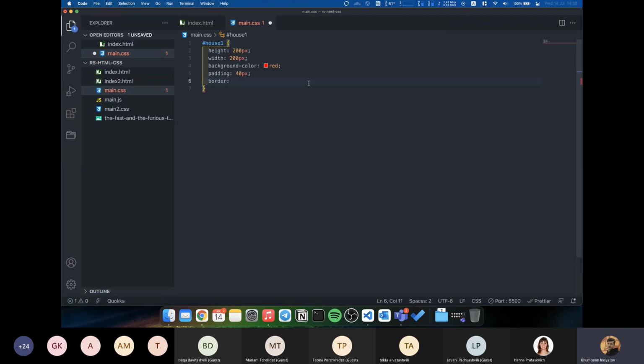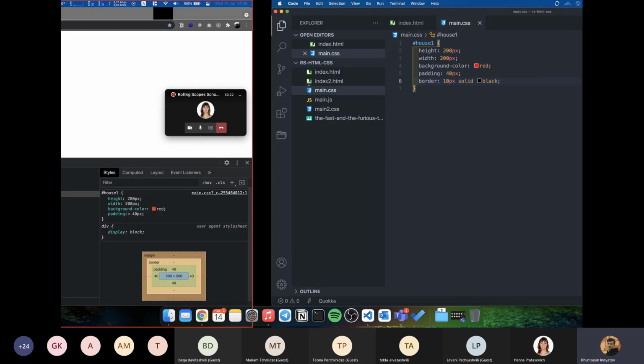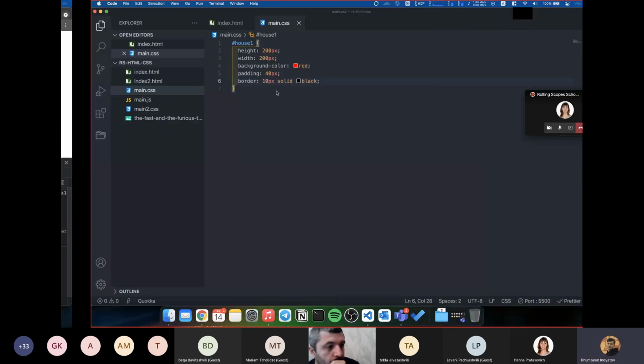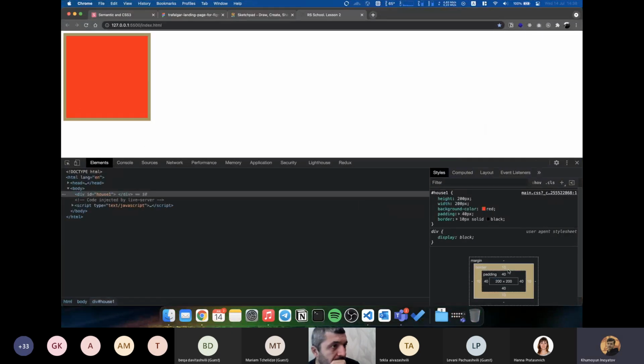For example, we can make it 10 pixels. We can make it solid, which is a straight line. The next thing is the color of our border, for example black, to see it more precisely. So we have a 10 pixel border, and an element whose height and width are 200 pixels. As you can see, we have a border of 10 pixels on each side in our box model in our browser DevTools.